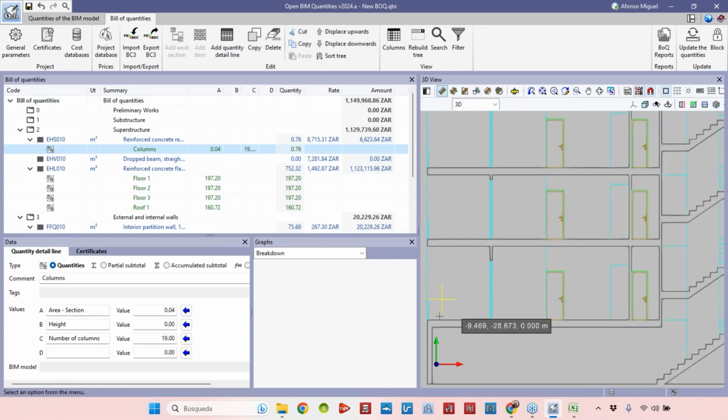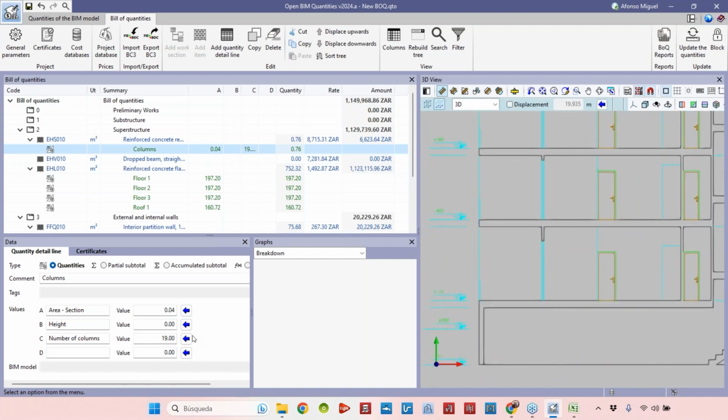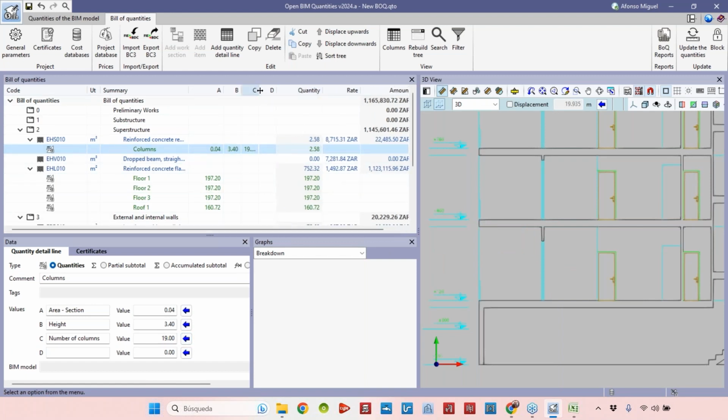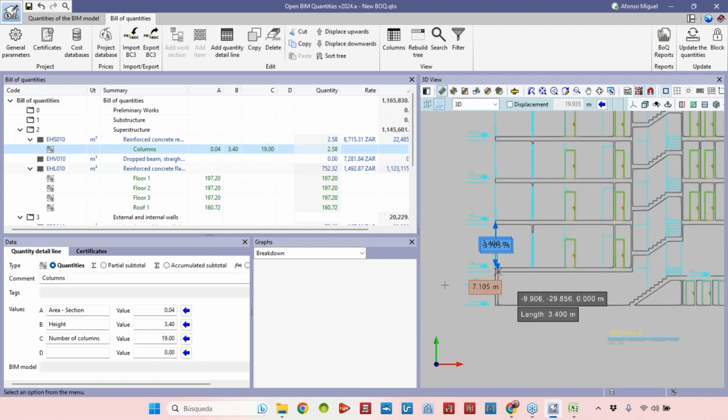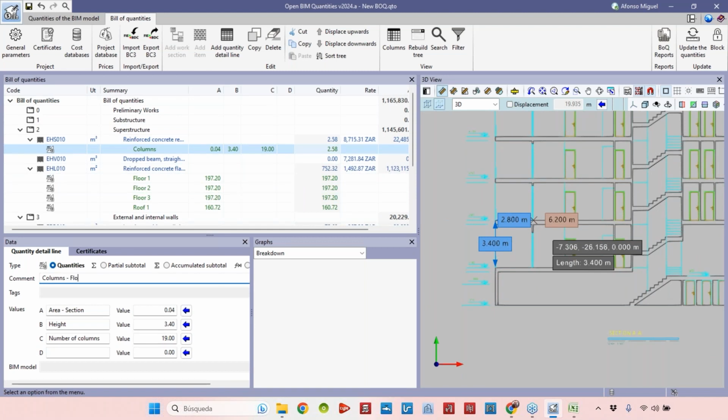Let's imagine that the height of the column is the same that we have for the walls, okay? 3.4. So here we have the total volume of columns in one floor, okay?